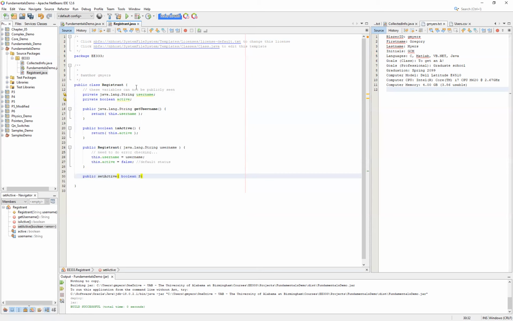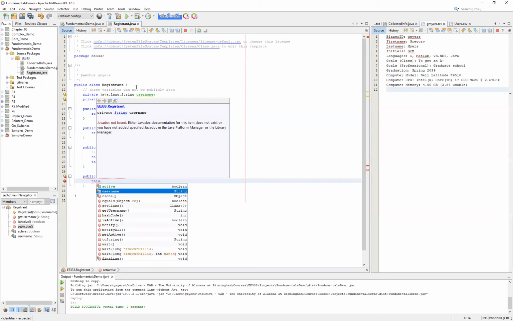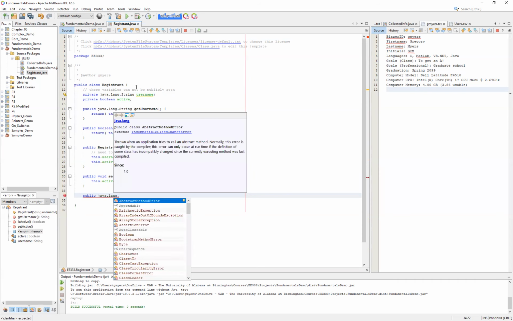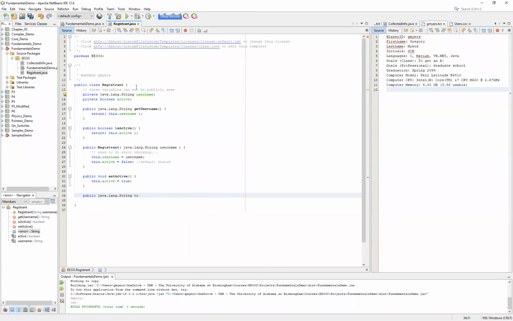We could pass to it a Boolean of status, or we can have this be parameterless, and simply it changes the value of our active to true. And in this case, we would need no return value. And then the last thing that we want to do, and it's just a good thing to do in general, is to have a custom toString method that is, again, parameterless.